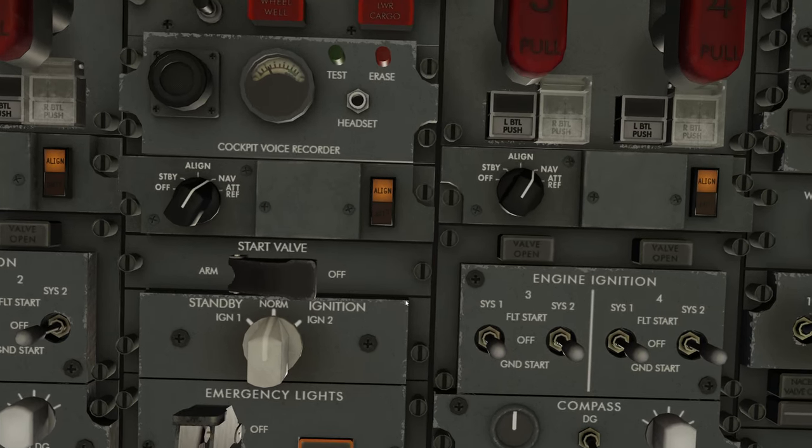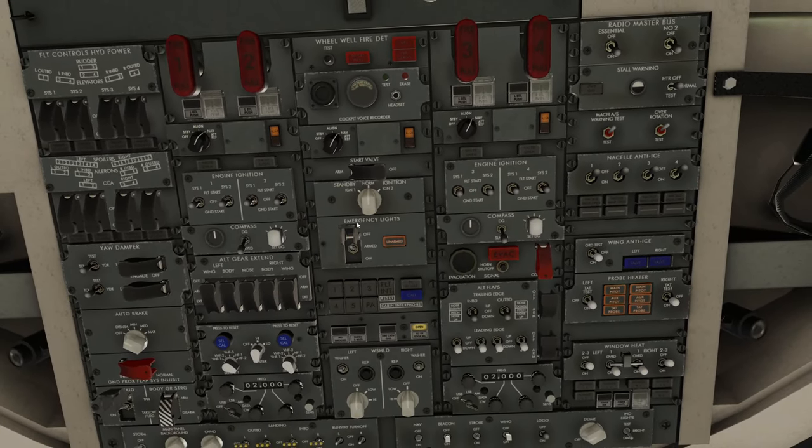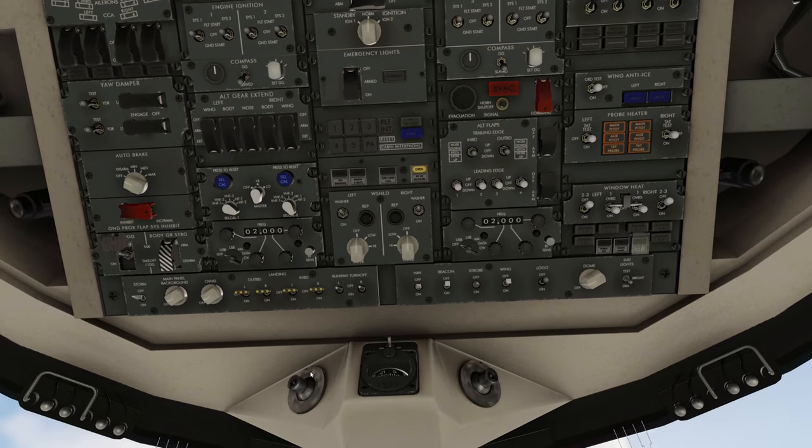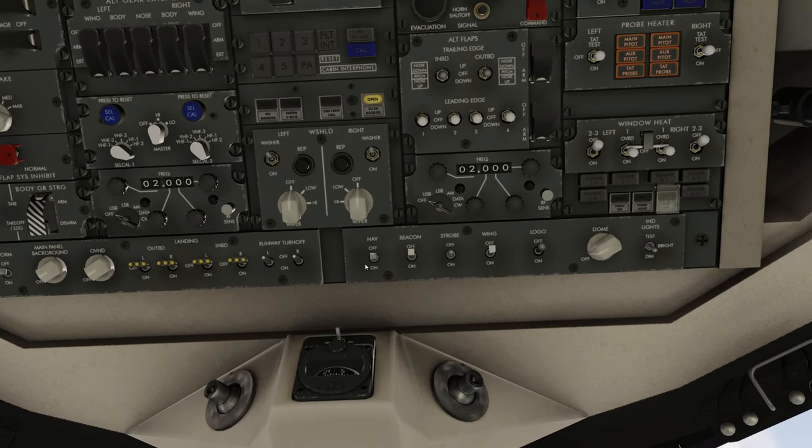Another thing that you may want to do, just trying to keep things somewhat realistic, is arm your emergency lights. So what that's going to do is if there's some sort of power failure on the aircraft, the emergency exit lights in the back are automatically going to light up by themselves without anybody else having to do anything. If they lose power suddenly unexpectedly, there's a little battery on board them that will now automatically come on. And so that's a switch there to do. And then another one really is you're going to want to put your nav lights on as well as your logo lights.